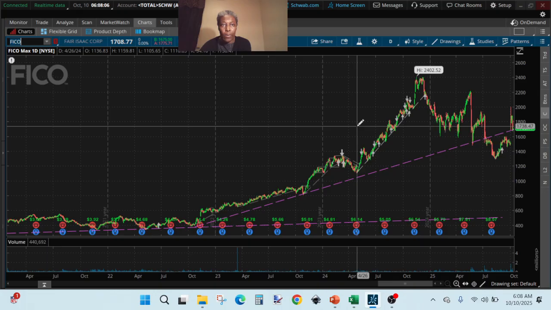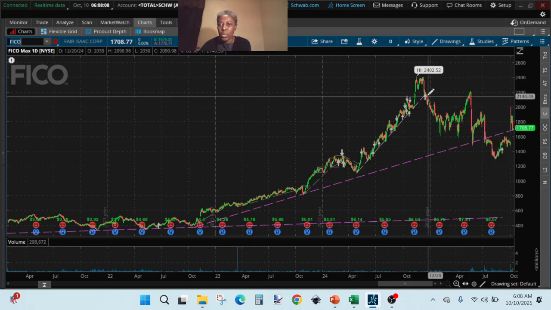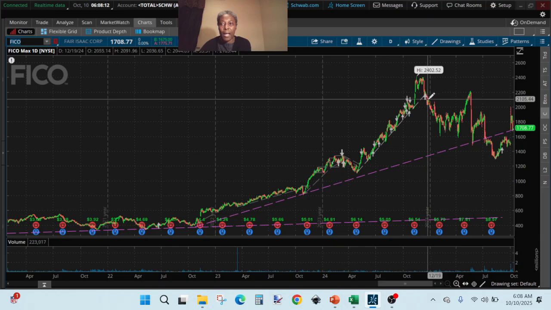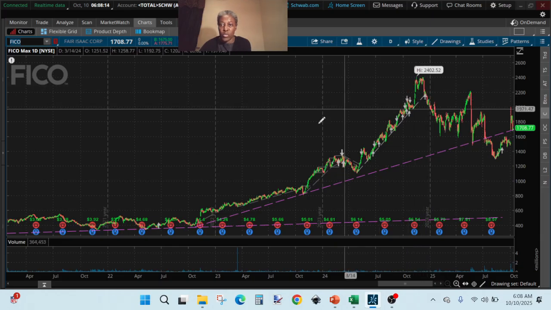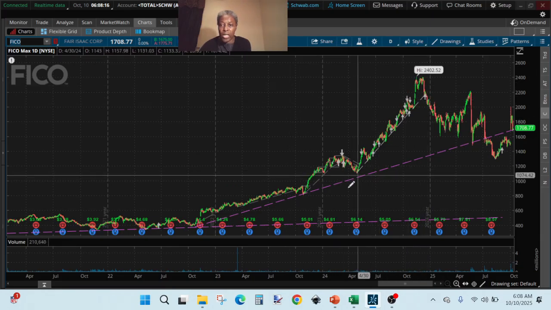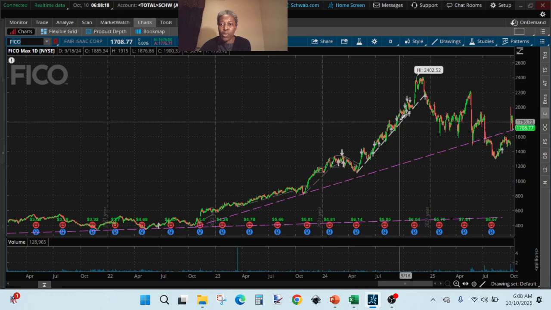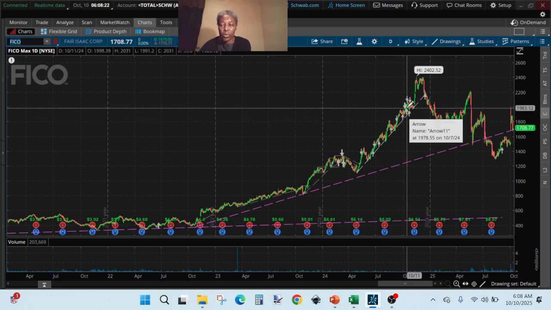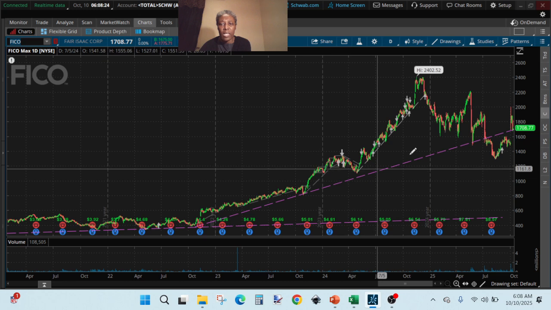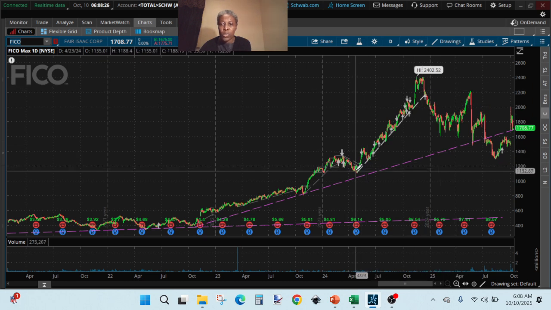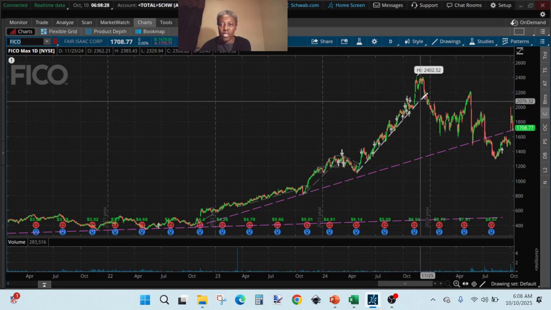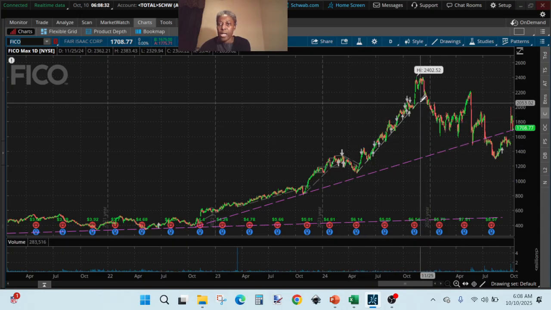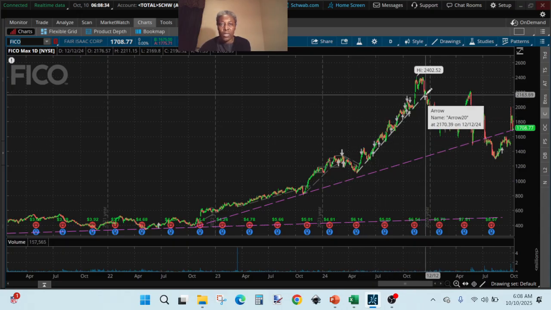Let's look at FICO. FICO, we purchased it somewhere there, and then it pulled back, because we purchased it multiple times in 2024. That's why we have those arrows there. The arrows facing up show where we bought. The arrows on the top facing down show where we sold. We purchased it quite a bit in 2024 using the short uptrend line swing trading strategy, and purchased it around that trend line, and then it was done.